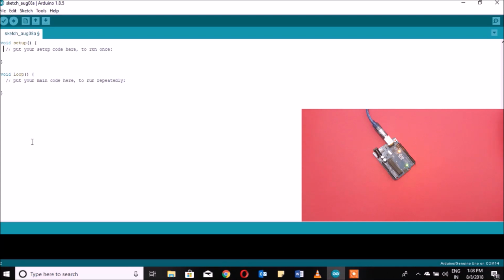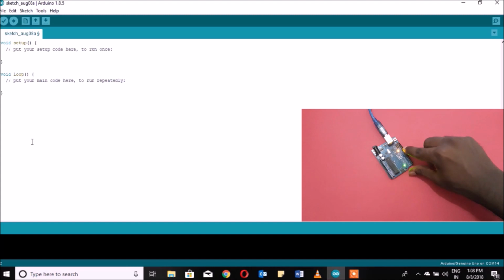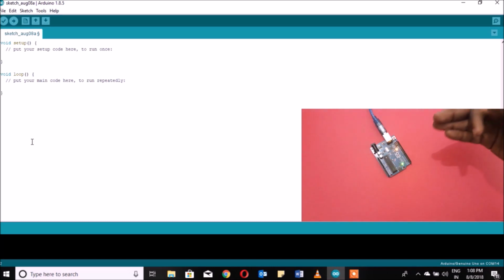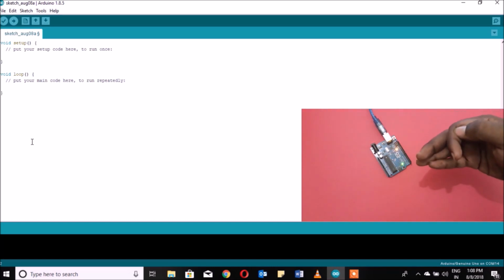As I told you, we are going to program an LED which is attached to the 13th pin. The LED attached to the 13th pin is continuously in the ON condition, which means the HIGH state. In Arduino terminology, HIGH means the maximum voltage is applied to that particular pin, and if it is in the LOW state, it means 0 voltage is applied to that pin.